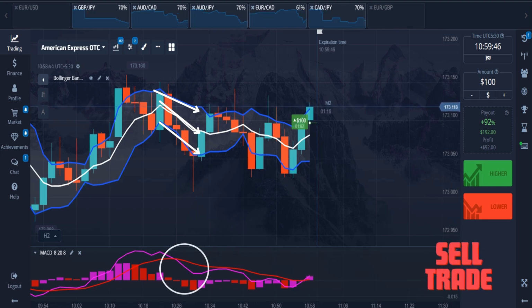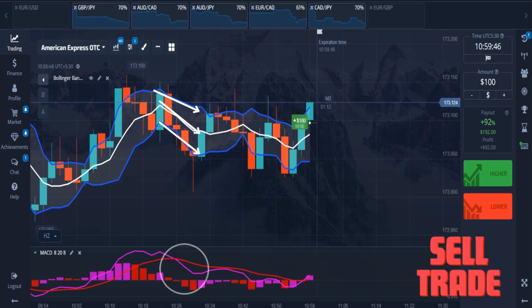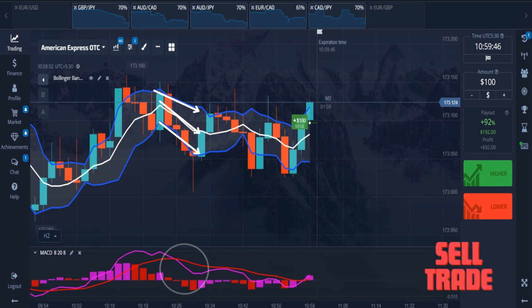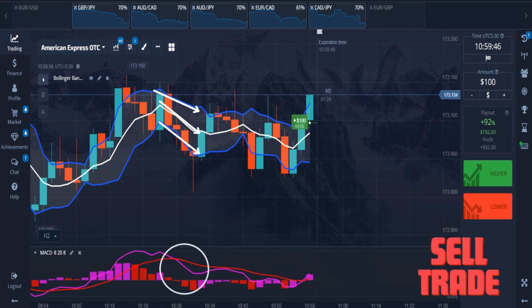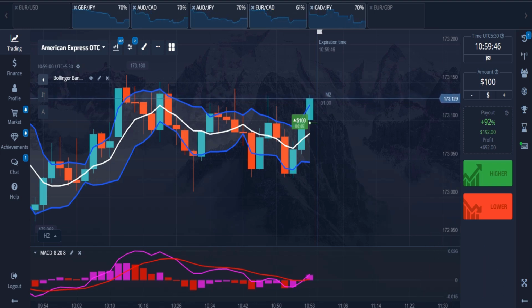Candle time frame will be 2 minutes, and expiry time will also be 2 minutes. Avoid using this strategy during news events. This strategy is suitable for all market trading sessions and can be used in both real and OTC markets. I hope the trading rules for this strategy are clear. But if not, don't worry. We're going to take live trades on different setups so you can see exactly how it works in real time.